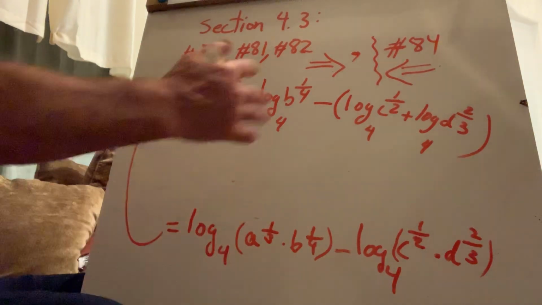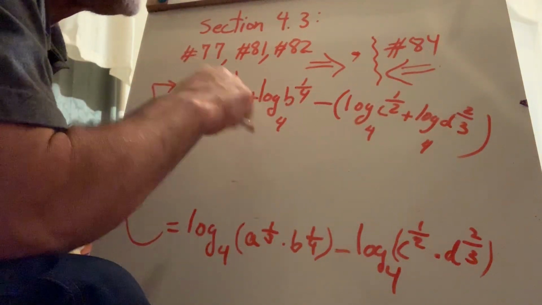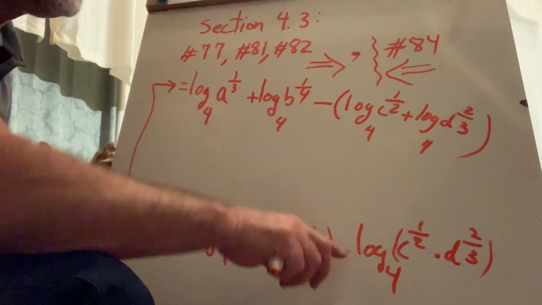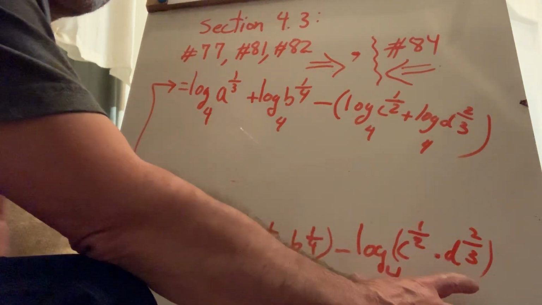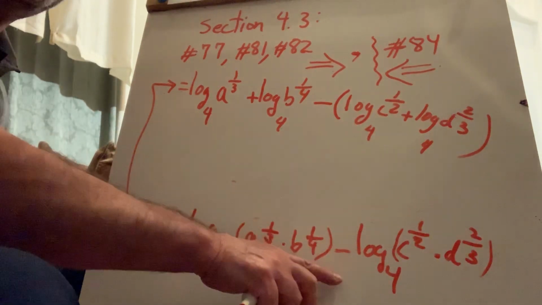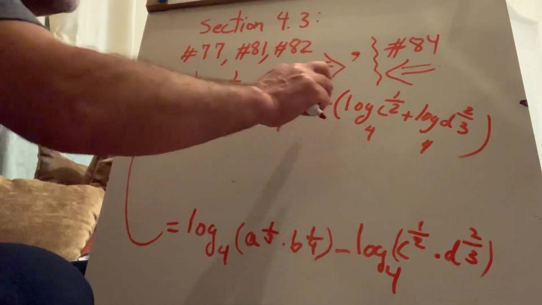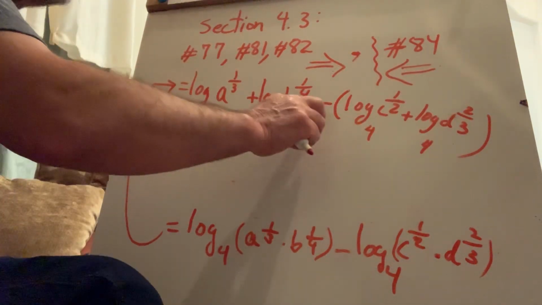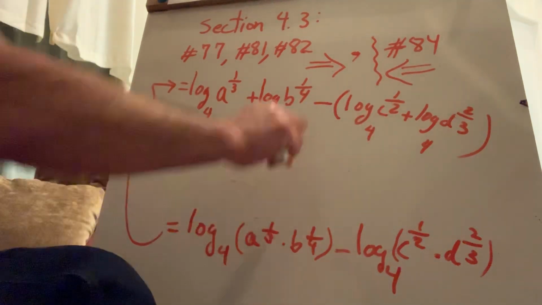Okay, so now you see why we need the 2 term in parentheses, because you see that negative, a minute ago you didn't need a parenthesis here because there's only 1 term. But once you replace that 1 log with 2 logs, that negative still remains in front. So now it has to be distributed by both of your logs. In other words, that negative is going to change both signs, not just the first term, okay?